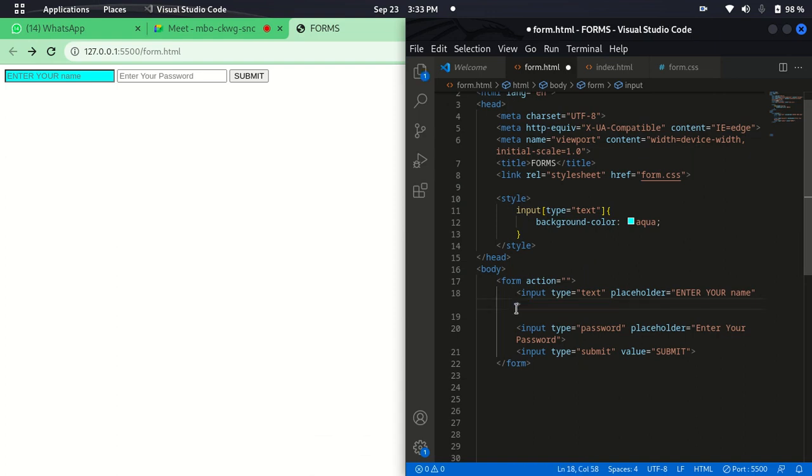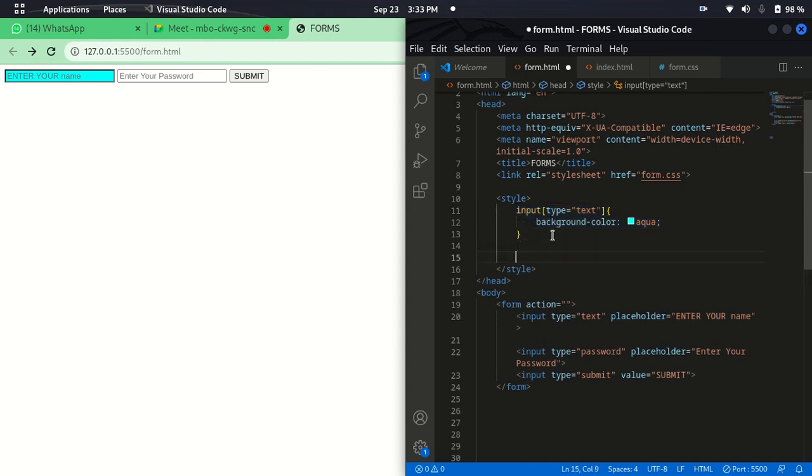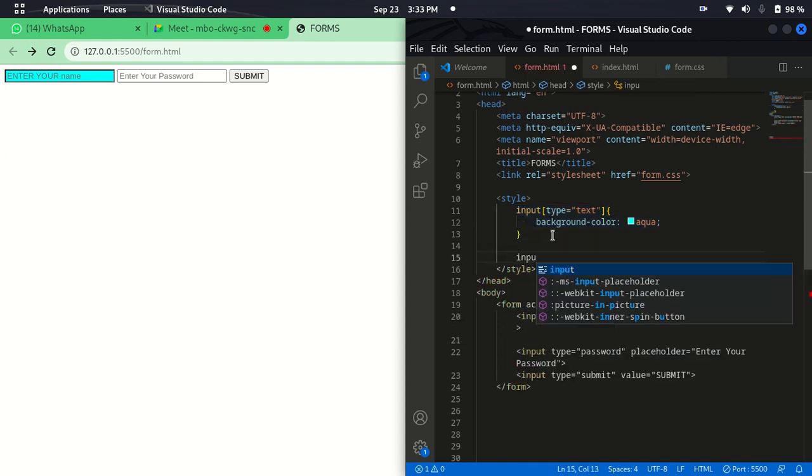So this is how you can target. Here now I'm trying to target this input. Now let me target this other input. What do I do? I do input, and I want to target the input with type of password.